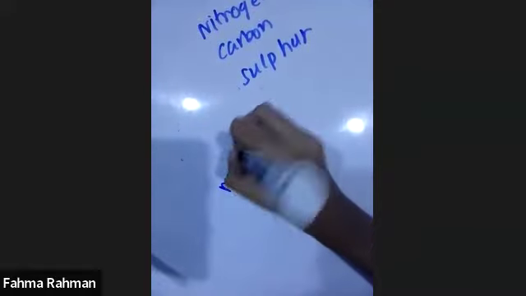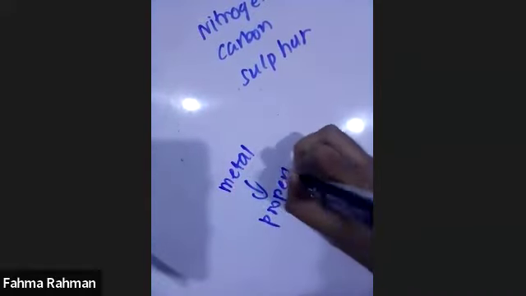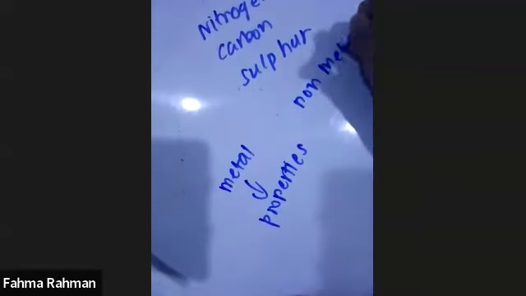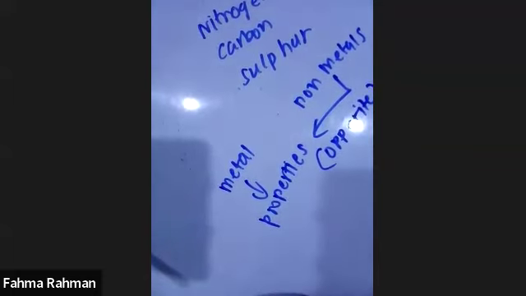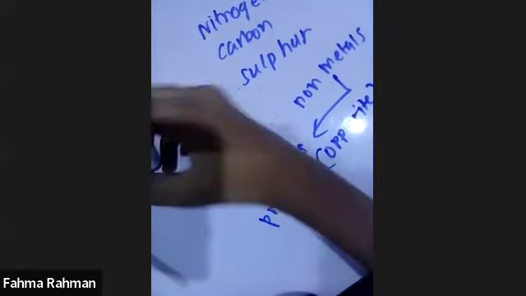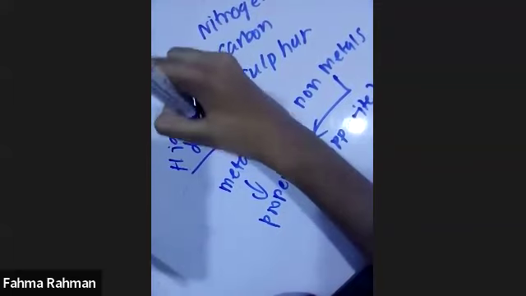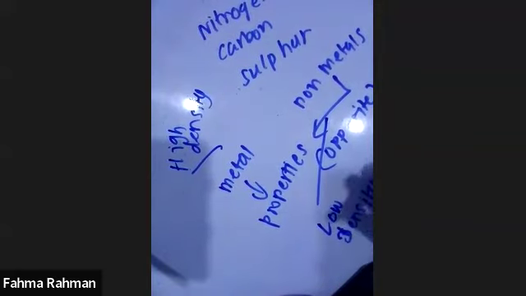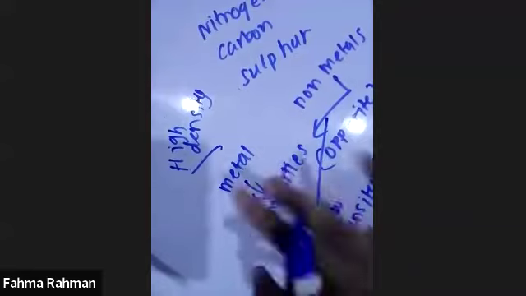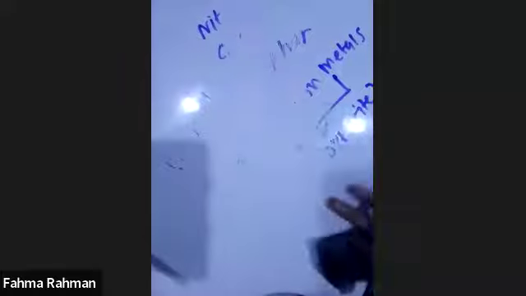First of all, let me say the chemical properties. Now, let's say metal has some properties, right? But if you take non-metal, the properties are opposite. Basically, metal and non-metal, their properties are opposite. Now, let's say metal, as I said, has high density. If you take non-metals, they have a low density. Why? The properties are very opposite to each other. They are not matching. So, if you take the nonmetals and metals, you can't compare because their properties are different to each other.